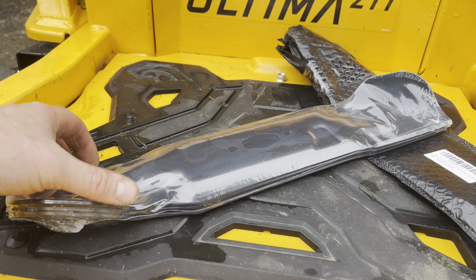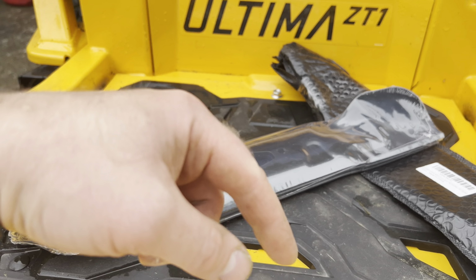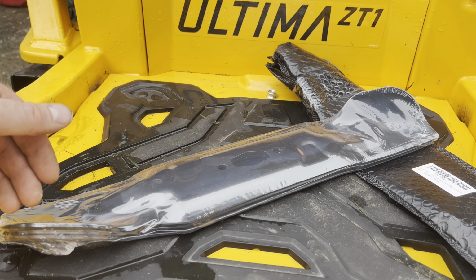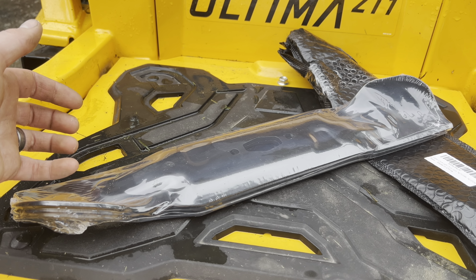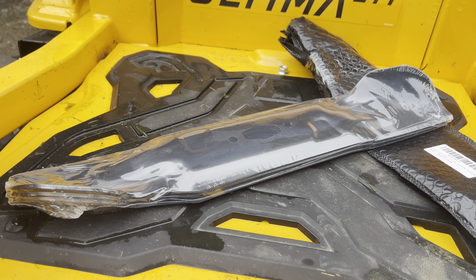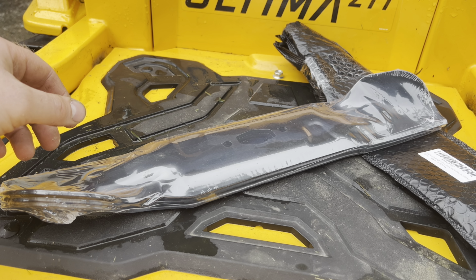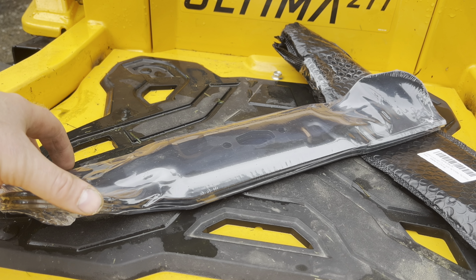I'm also going to compare these blades with the original blades. They should be the same style, high lift blades that I believe came on this originally. So they should be pretty much the same as the ones that are on there.